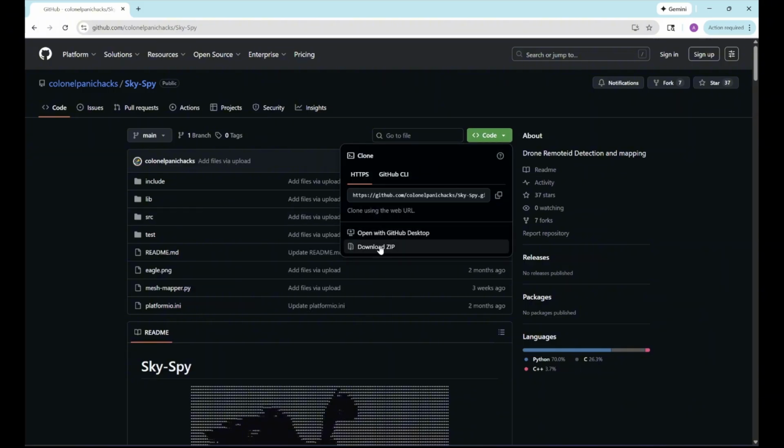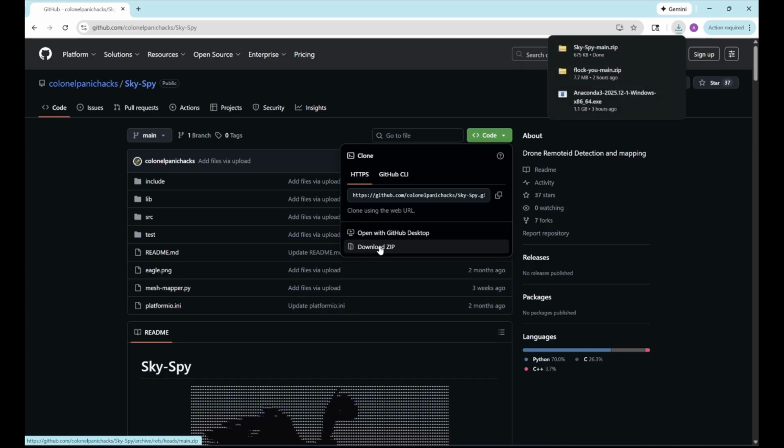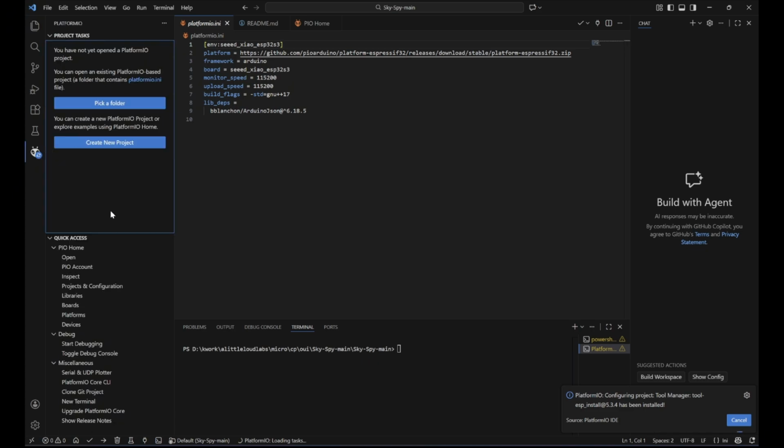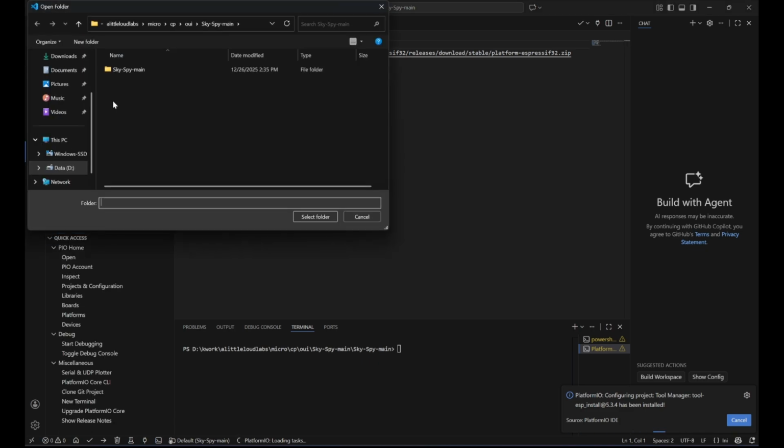to assume that you have most of the toolchain set up, and if you don't, I'll link below. You can go over to the FlockU video and it'll walk you through that process. We're going to head on over to the project in GitHub. We'll click that green code button and download zip just to keep it simple.